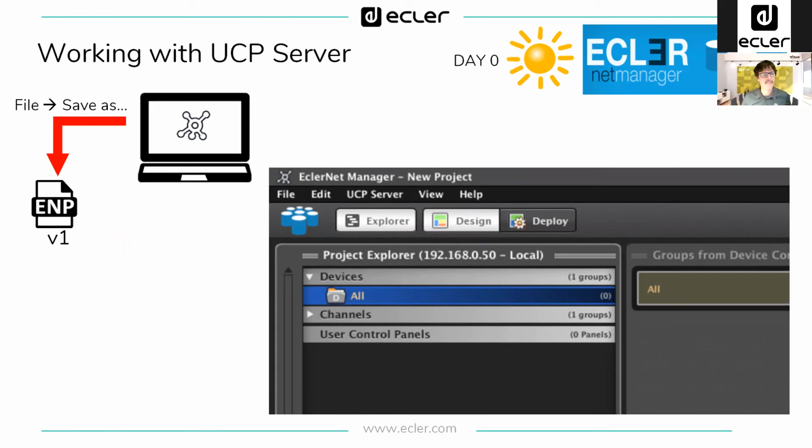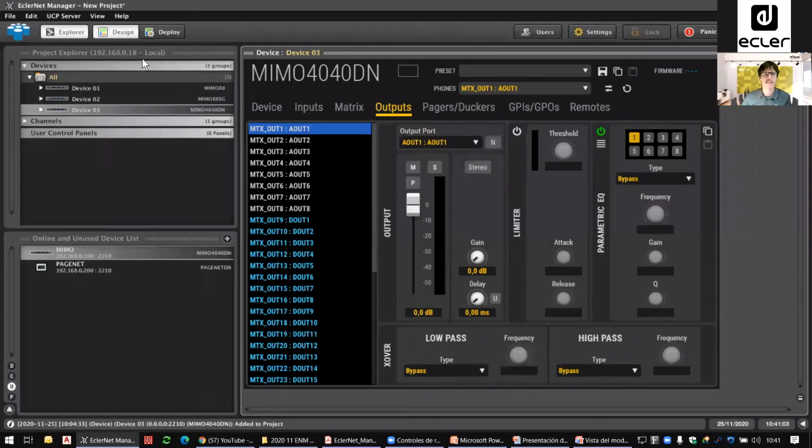If you don't have any IP, it means that you haven't selected the interface to which you should connect to the EclerNet platform network, okay? So, for example, here I have this IP and it says local.